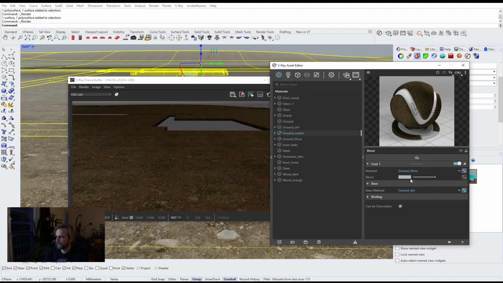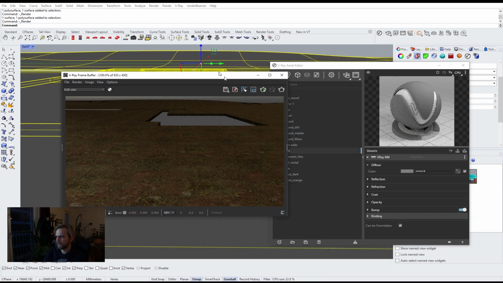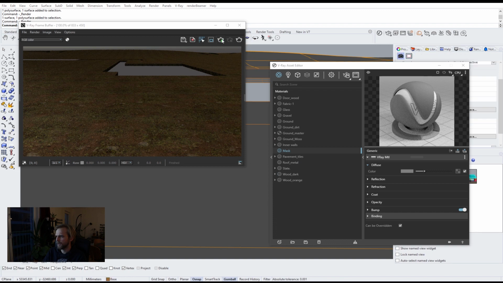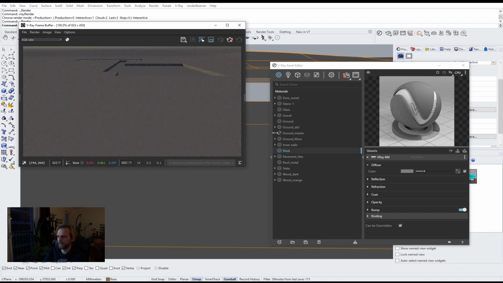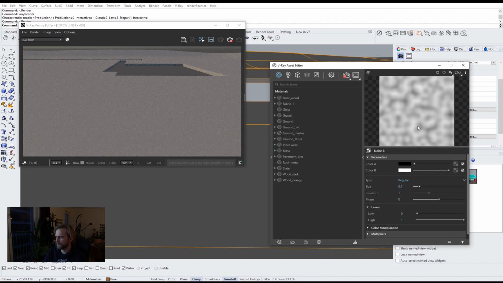Right, so we need a blending texture to distinguish where we'll have which layer being shown. So I'll go to the mask and apply the mask to this. I'll keep doing the interactive render, and I'll switch the color to, again, be a noise texture, like so. And now I'll mess around with the noise texture until I see some sort of a nice pattern emerge. So I'm mostly looking at this and also always keeping an eye on the render.